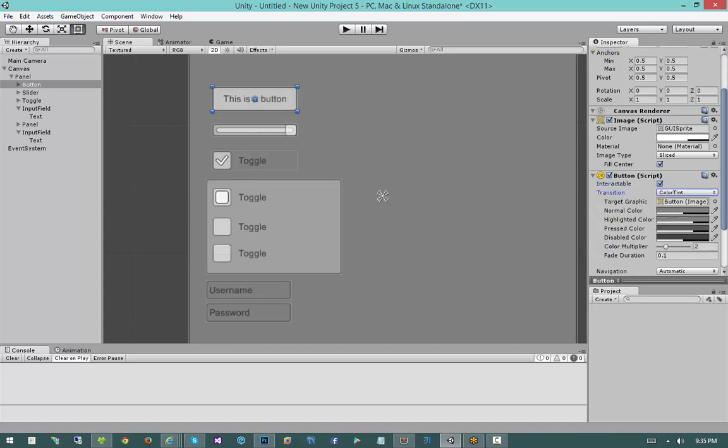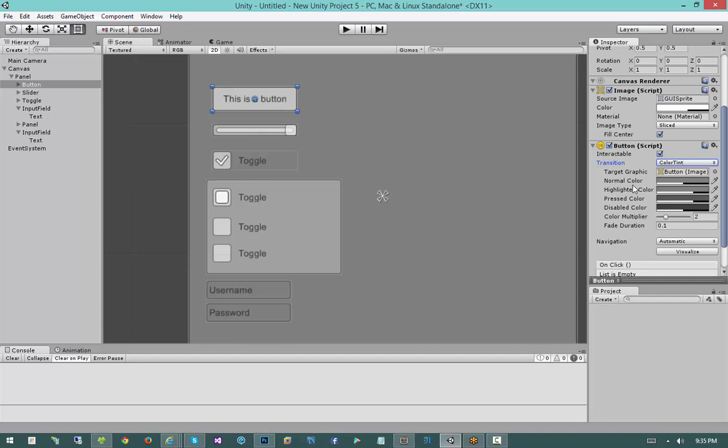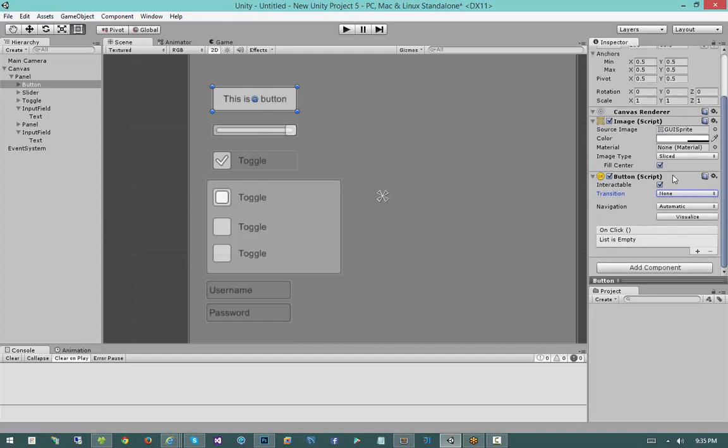Next up, we have our transition. Now, a transition is a big one. Basically, the transition allows us to respond to events. Transitions replace the old GUI skin on hover and on active and all that stuff. Now it's all replaced by transition. Transition is going to, first of all, have a transition type. The simplest transition type is none.